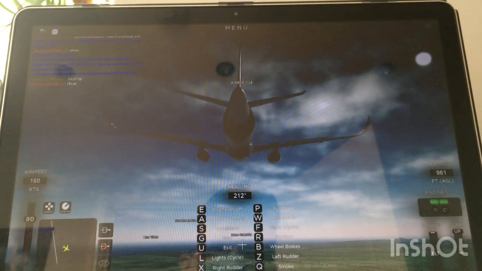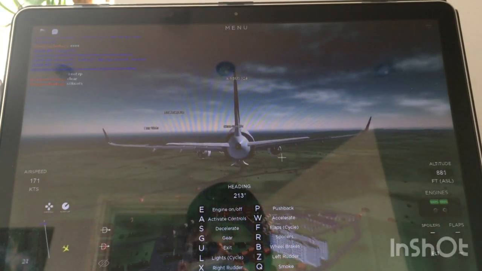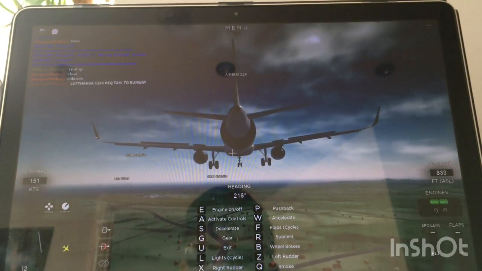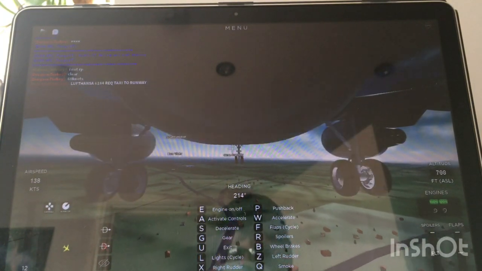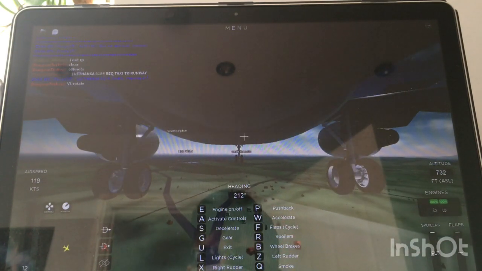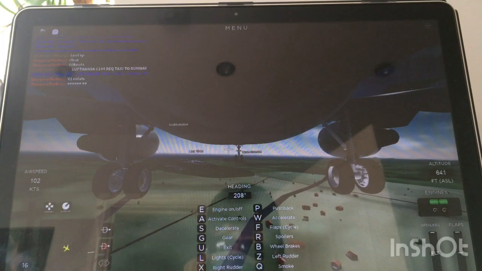Now, obviously, because I'm me, we are going to immediately land at Southampton, which is a small airport here, just so I can get this over with. Now, you can scroll through 1 through 9 with these. Oh, yeah, we have V1, rotate. So, rotate.